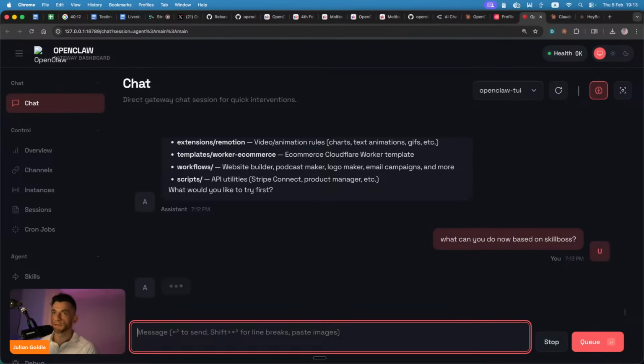For example, it can build and deploy websites. It can deploy to Cloudflare Workers. It can set up Stripe directly. It can generate images, audio, video, chat. It's got 50 different LLMs connected to it, which is pretty crazy. It can send emails, and it can create pitch decks and slide decks via Gamma AI as well. This is all with one single skill setup.